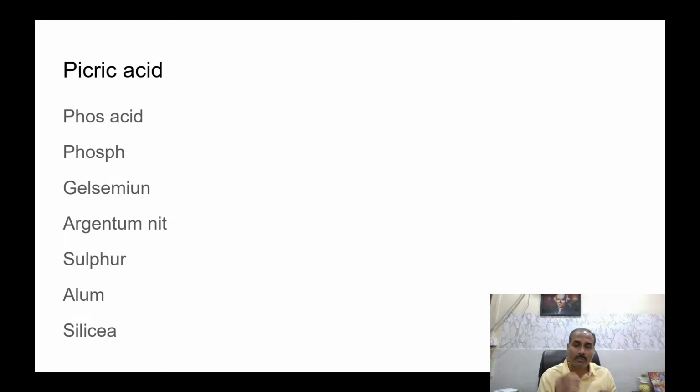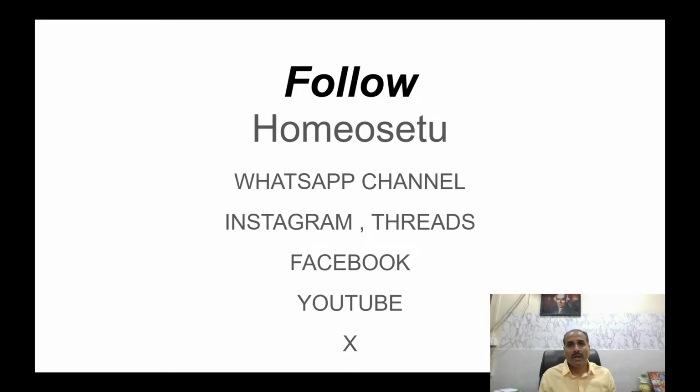And this remedy needs to be compared with phosphoric acid, phosphorus, Gelsemium, Argentum nitricum, sulfur, alumina, and silica. So he gives a host of remedies which are very similar in nervous exhaustion to the picture which they present, and it is our job to differentiate. If you have joined late, you can go back and see how my parameters for differentiation of picric acid, Natrum carb, Argentum nitricum, and Ethusa were shared by me. And we finished today's talk on the three acids, which is nitric acid, sulfuric acid, and picric acid.